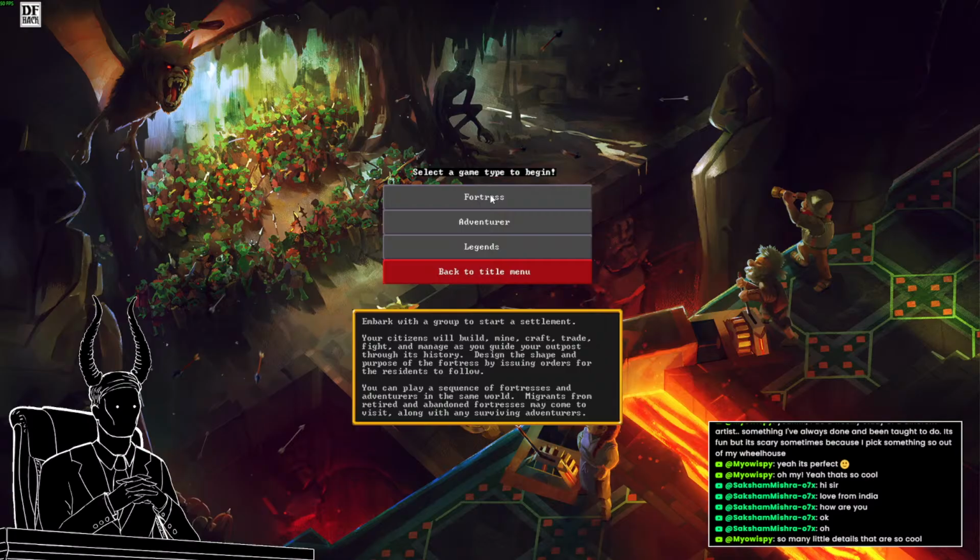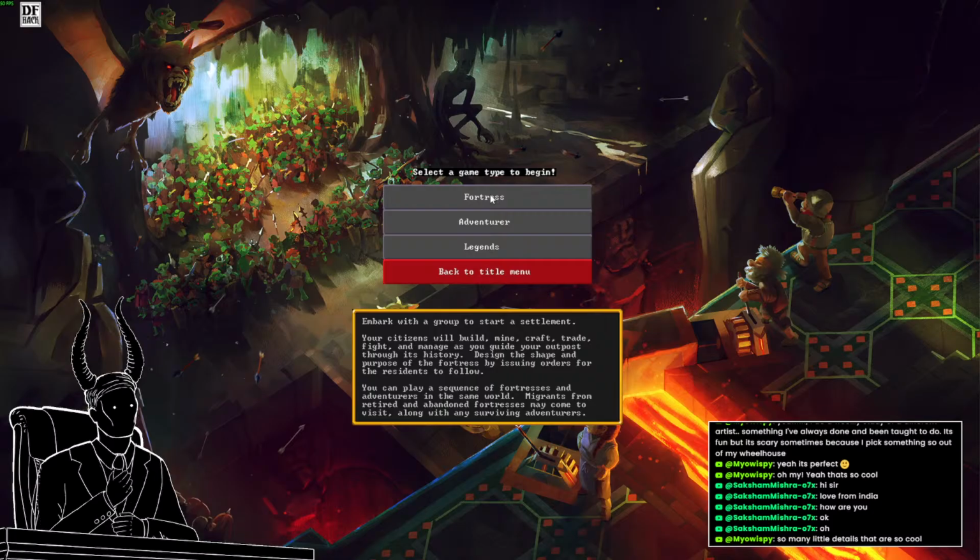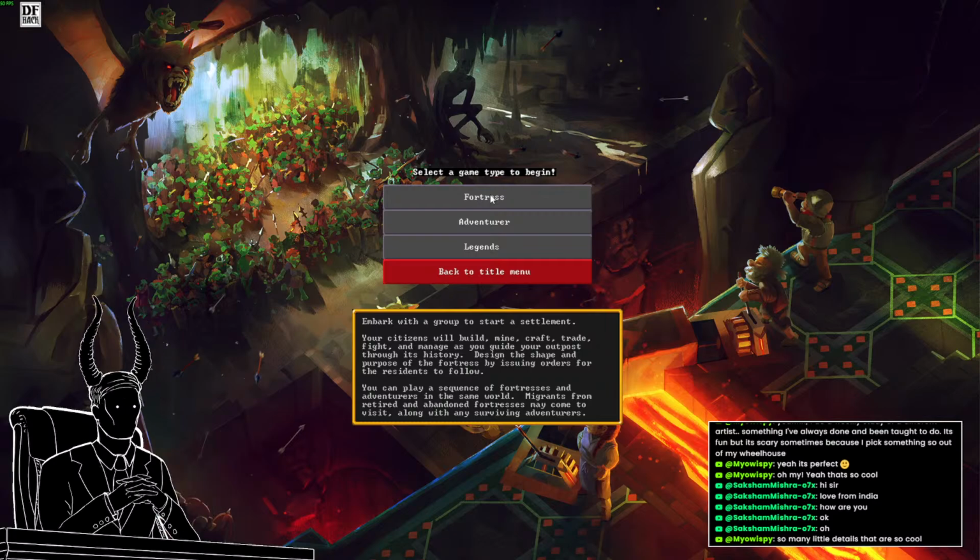Because you can play and make a fortress, and maybe you lose, so your fortress falls to ruin, and then you go back to this screen and select adventurer, and then as an adventurer you can explore the fortress that you made. So whenever there is a game over, it doesn't reset the timeline of this world.